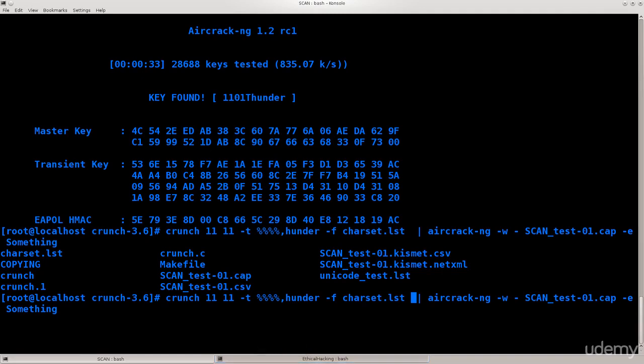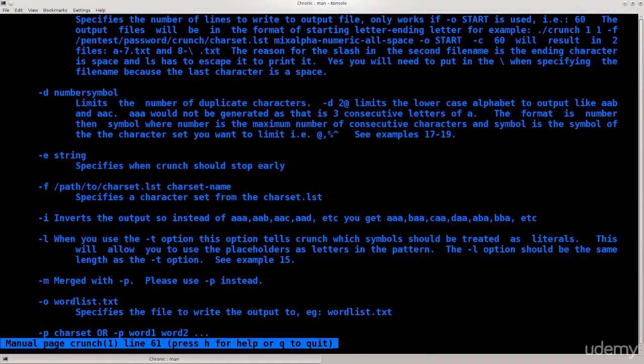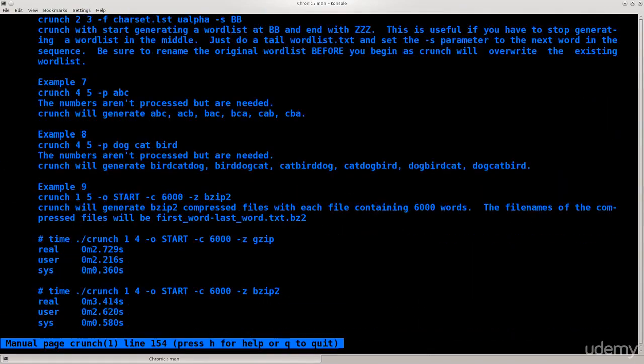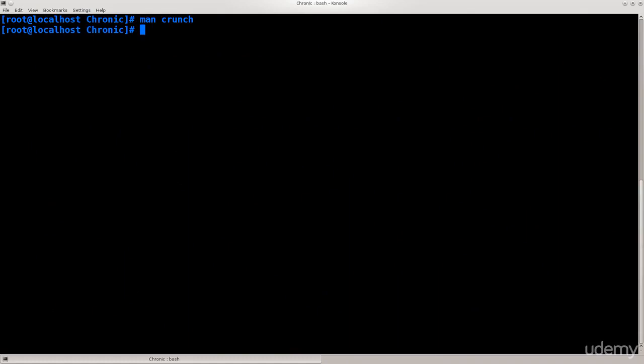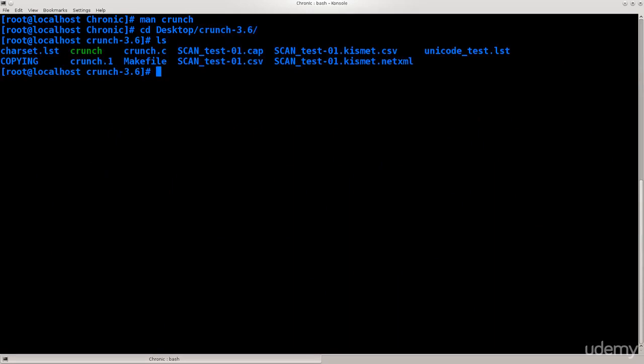Nope, it won't help me with that. I need to actually take a look at it myself. So let's just go back to this terminal and, oops, this is not going to be very helpful. I need to go ahead and type in cd Desktop, crunch, oops, crunch-3.6, excellent, ls, and we have a charset somewhere around here. I'm pretty sure it's crunch, CMakeFile, crunch 1, charset.lst. Excellent. So here we go.